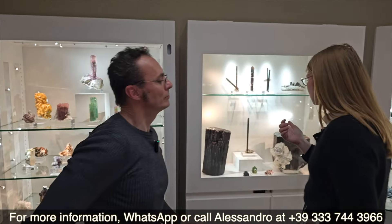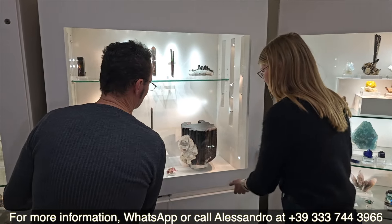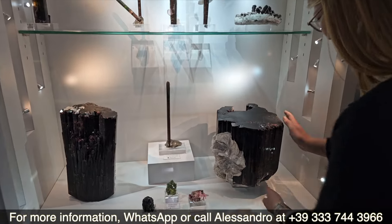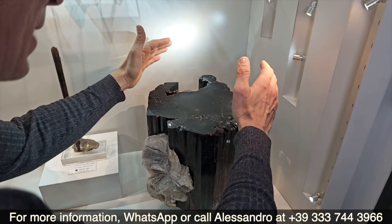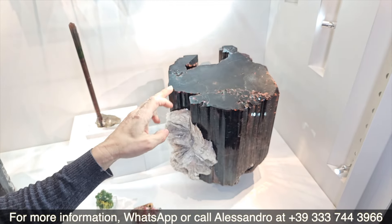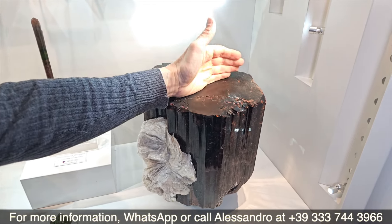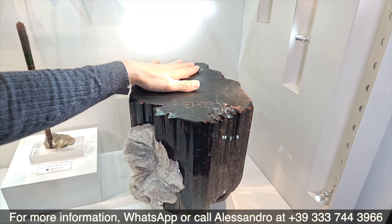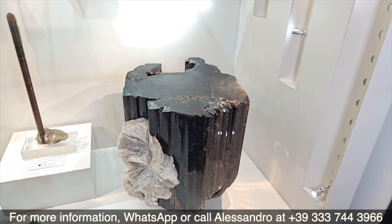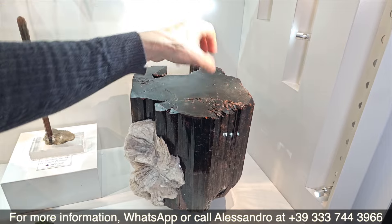Sticking with the tourmalines, you have these absolutely adorable tiny crystals here. Actually, I want to clarify — this thumbnail is 42 kilos, so it's not a thumbnail. I made a mistake. It is still an antilogous pole. Even if it has a flat termination, it is from Madagascar and was found around three years ago. This piece is, in my opinion, extremely interesting. It is, as I said, a fluorolidicoatite.